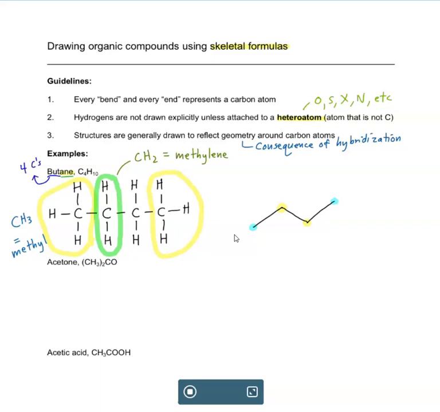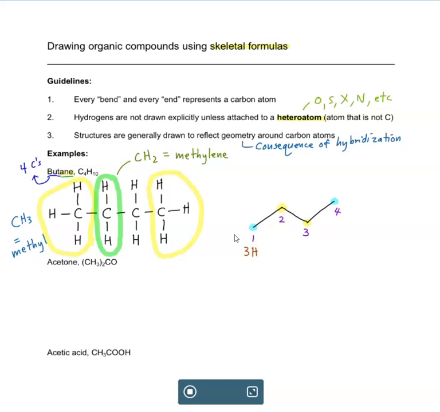Second guideline tells us that hydrogens are not drawn explicitly unless they're attached to a heteroatom. So I'm going to number the carbons so that we have some points of reference. So 1, 2, 3, and 4. Just going to number arbitrarily from left to right. And let's take a look at the one that I've labeled as carbon 1. One bond is explicitly shown to that carbon, and that's the bond that links it to carbon 2. But we know that the valence number of carbon is 4, so carbon likes to form 4 bonds. That means that the remaining 3 bonds that are not shown must be to hydrogen. So at carbon 1, there are 3 hydrogens attached that we're not drawing in.